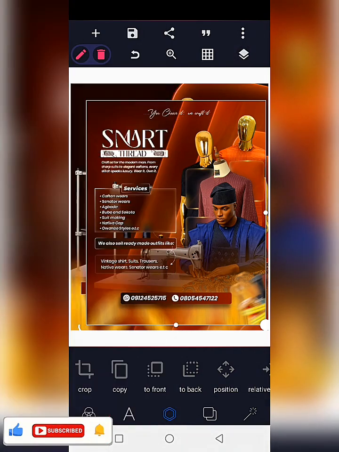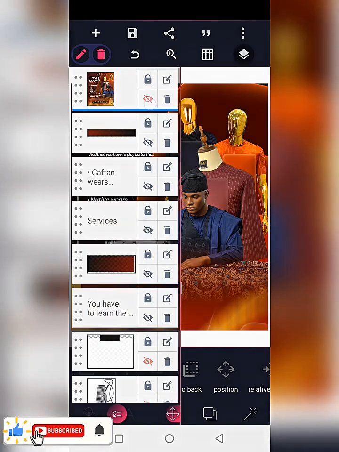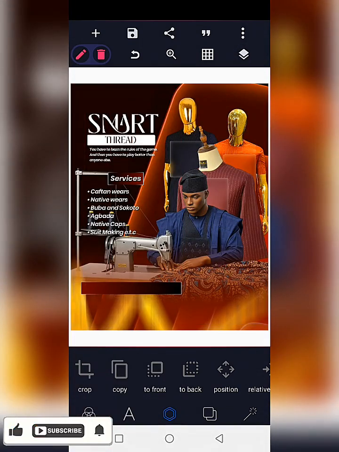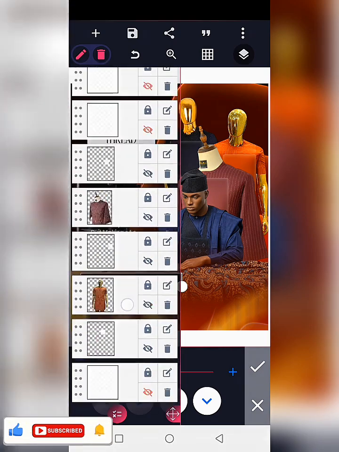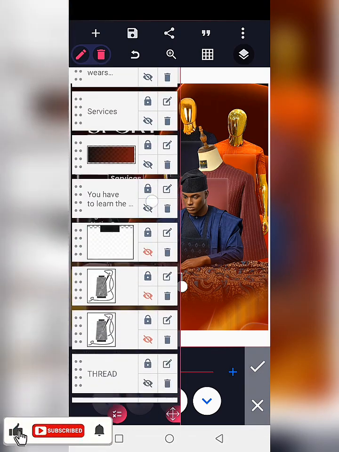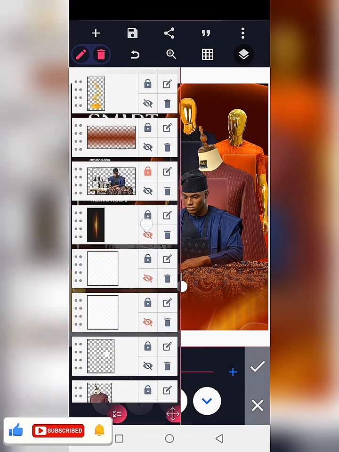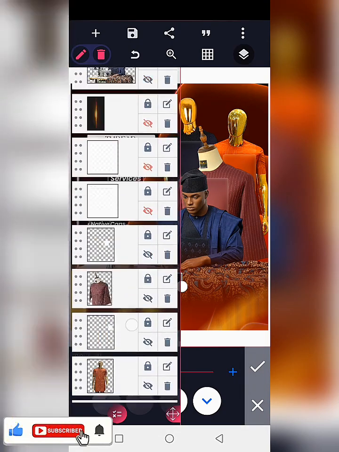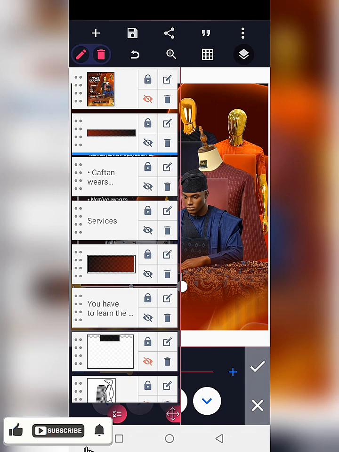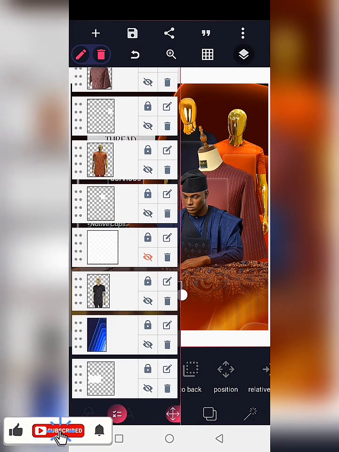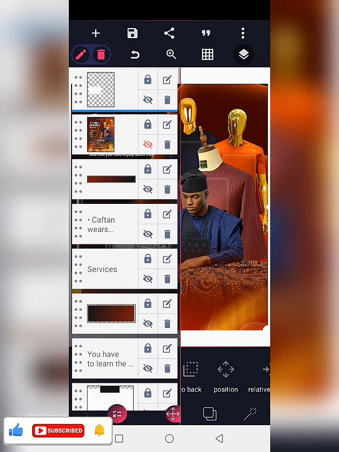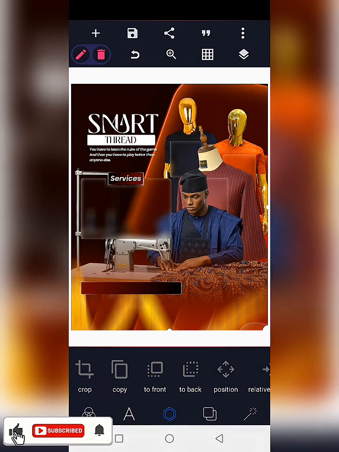Okay, after that, I need to adjust this a little bit. If there's still much time for us, I'm going to show you the result. Oh, something is missing. Maybe I deleted it or something. I don't know. I think I mistakenly deleted it. Or okay, I take it to the back. Okay, yeah, this is it.